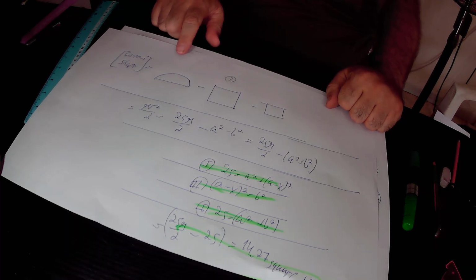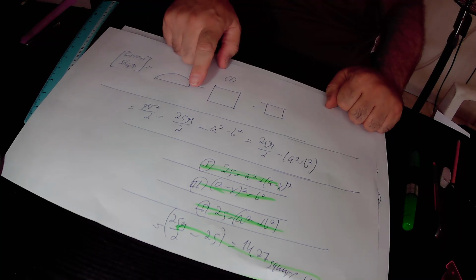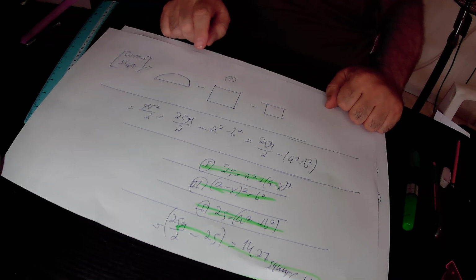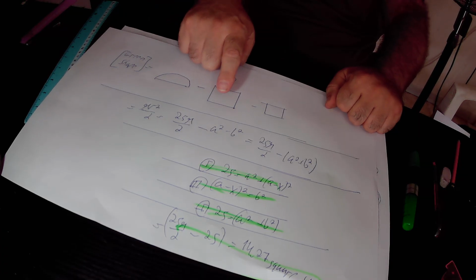The area of the semicircle equals the area of the circle over 2. That is to say it is pi r squared over 2. R is 5, so pi r squared over 2 is 25 pi over 2. Minus the area of the big square. One side of this square equals a units, and therefore the area of the big square must be equal to a squared, so it is minus a squared.